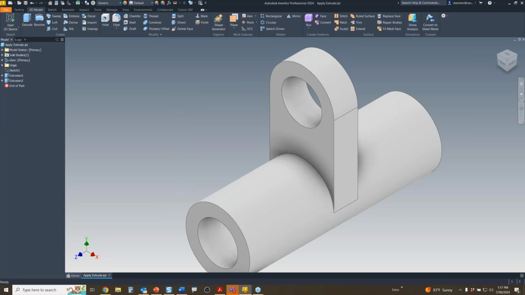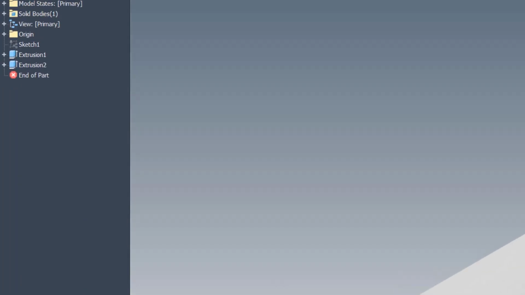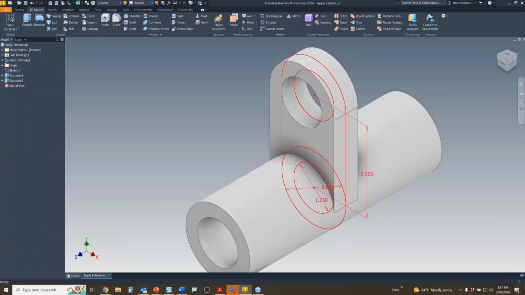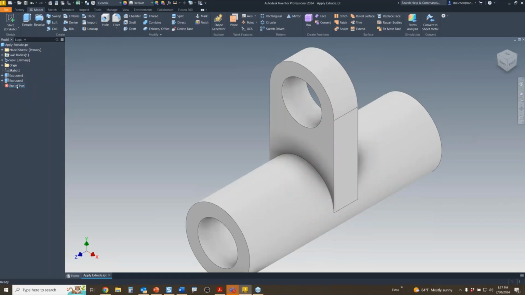But if I go to my browser, I think this will work for you guys. If I go to my browser up here, let me do it this way. If I go to my browser, I've got the shared sketch. It is up here. It's already been shared. It's shared to each of the features just like normal. So it used the shared sketch mentality, but I didn't have to, it was so much faster.